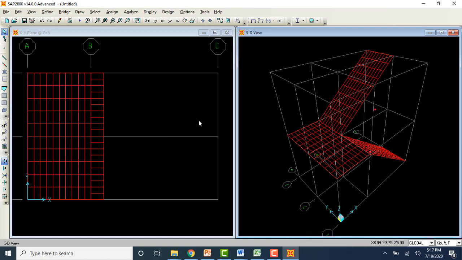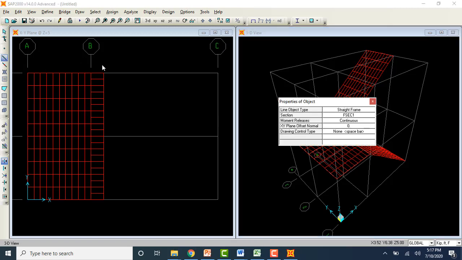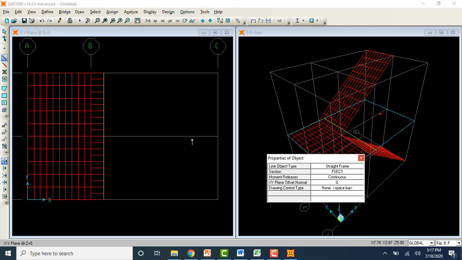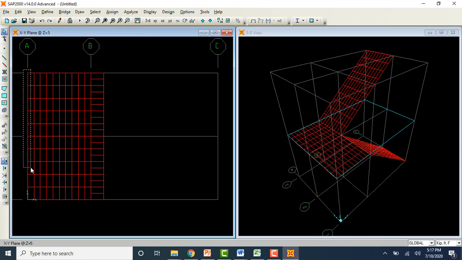Similarly, you can also assign support at any location, and you can also draw any beam and column in order to support the staircase. For example, there is a beam as well, so you can draw a beam at this location or any other location. You can also assign joints.